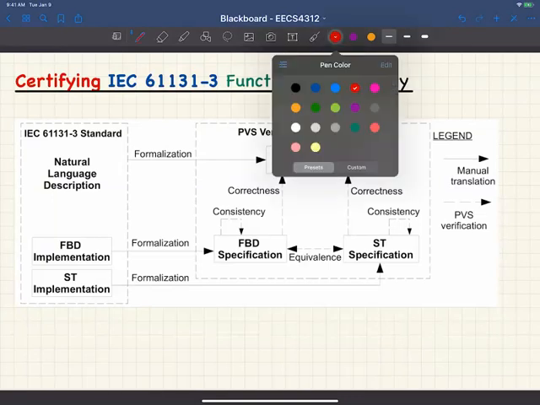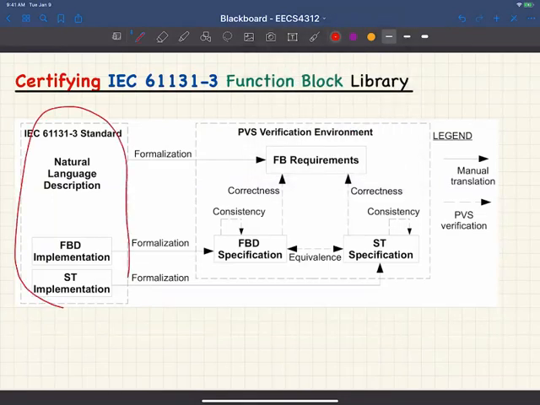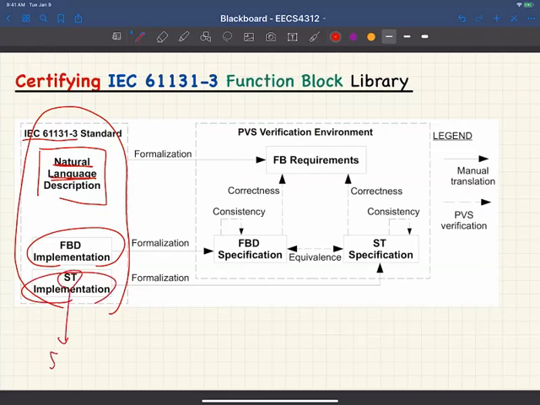So this part over here is the standard that I just went over briefly. It's the IEC 61131 standard. All the descriptions are in natural language, English. They simply use English to describe each block informally, and then they give you sometimes a function block diagram implementation, sometimes some structured text, ST standing for structured text. It's just a programming notation like Pascal or Java. Sometimes they give you both. When they give you both, you have to make sure they're consistent with each other. But it turns out that is not necessarily the case.